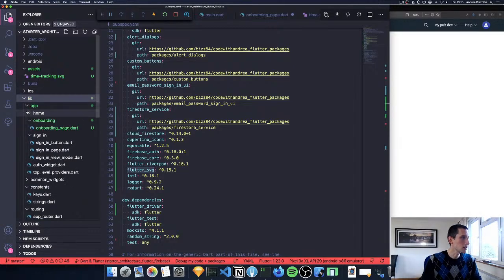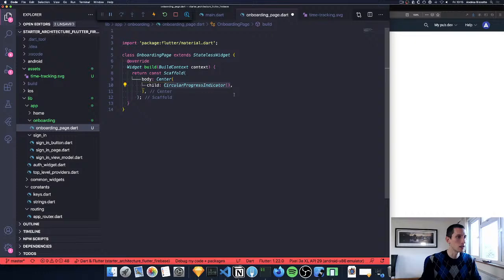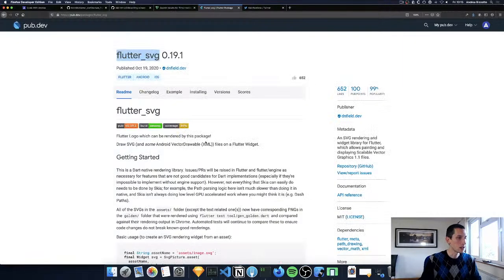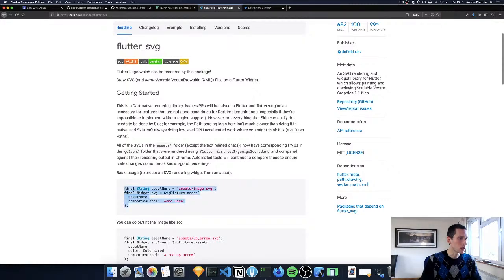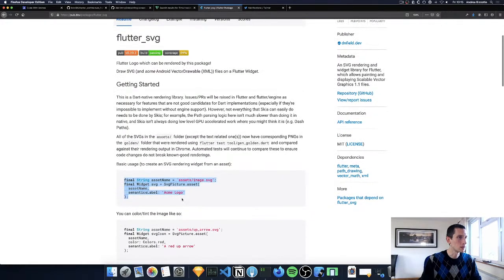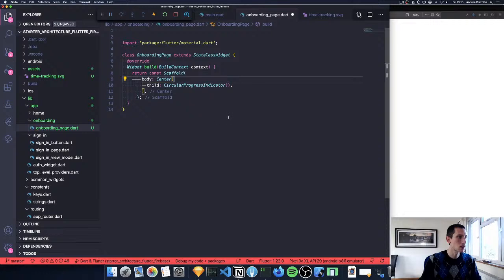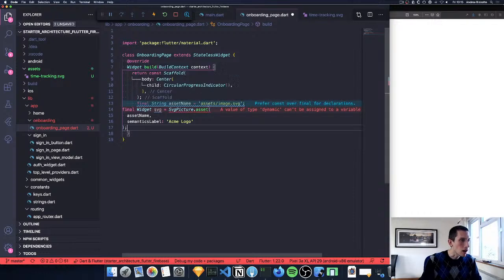So I can go back to the onboarding page, and let's see if we can get this up and running. I don't actually remember the syntax for this, so I can pick it up from the documentation for the SVG package, and then I'm just gonna put it in here for a second. What I want to do is to reference the correct file, which is called like this in my case.